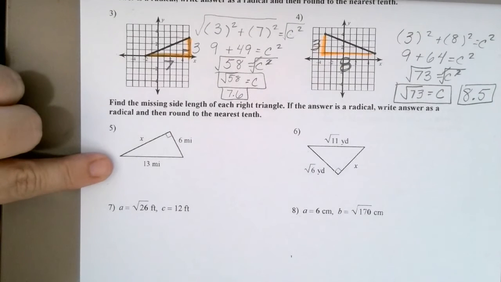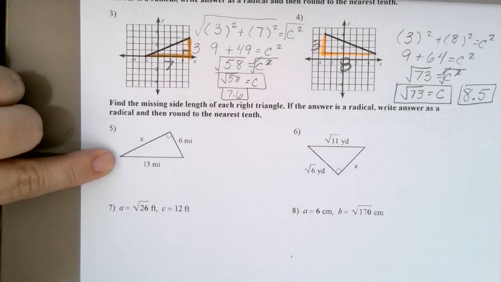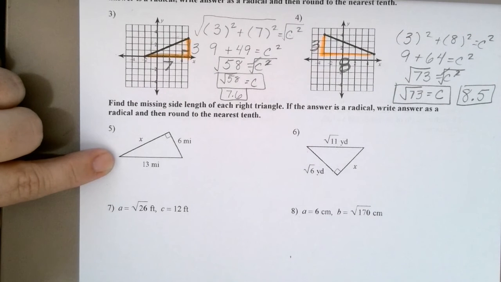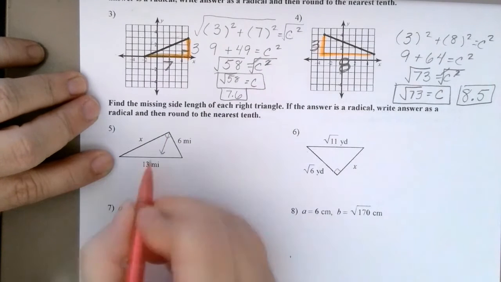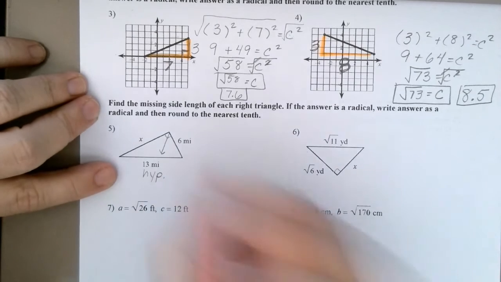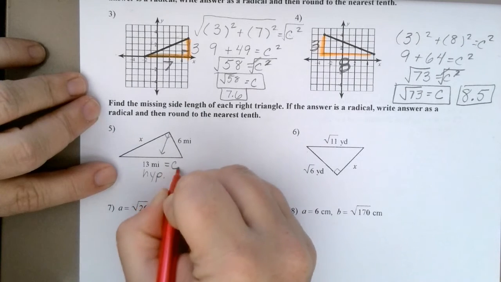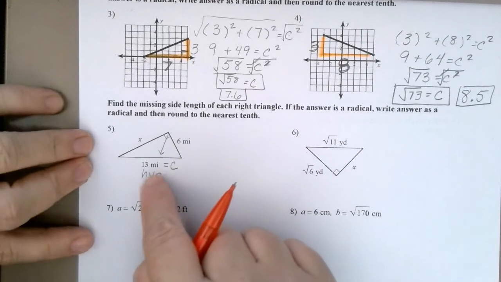So now let's get down to ones that don't have a graph. I have a triangle. There's no graph. There's no coordinates or anything. But I notice that triangle has 2 of the sides given to me. What sides have they given me? Have they given me 2 legs or have they given me a leg and a hypotenuse? Leg and a hypotenuse. Because if I look directly across from that right angle, that's my hypotenuse. Which means what about 13? That has to be C. These ones doesn't matter which one's A, which one's B. But this one has to be C.